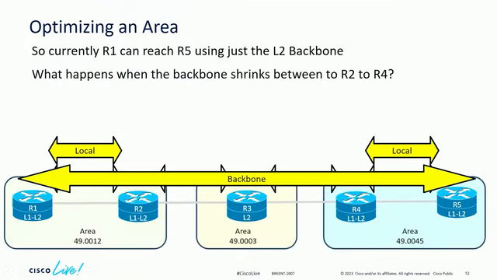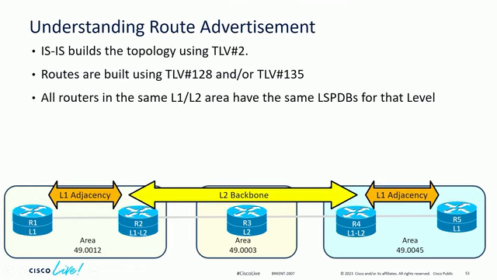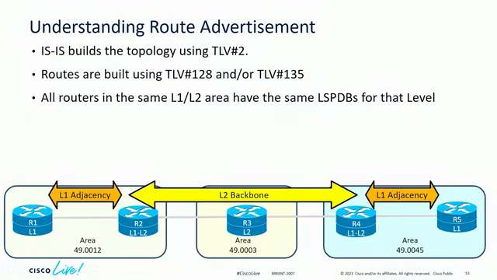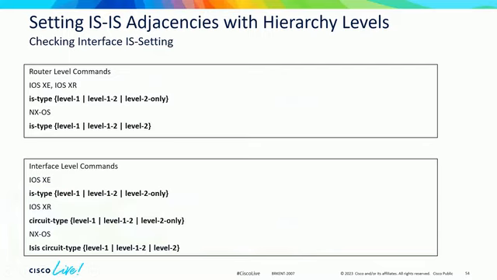All right, so how do we optimize an area? If we think about how R1 is going to get connectivity to R5, we have our 3 topologies, so let's look at how the LSP is advertised through the domain. Here's our adjacency, like we had before. What's going to end up happening is, I guess I lost my animation. The routes come across as TLV 128 for narrow and 135 for wide, and that's how we have the capability going forward. This is the adjacency. Sorry, I got ahead of myself.